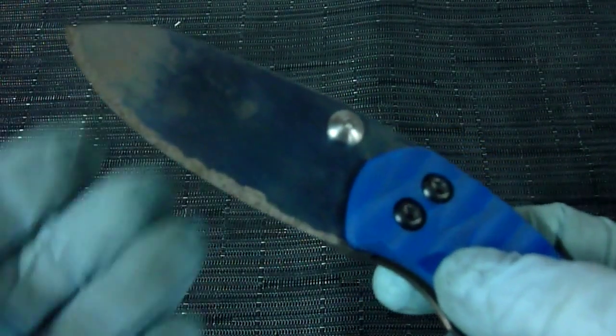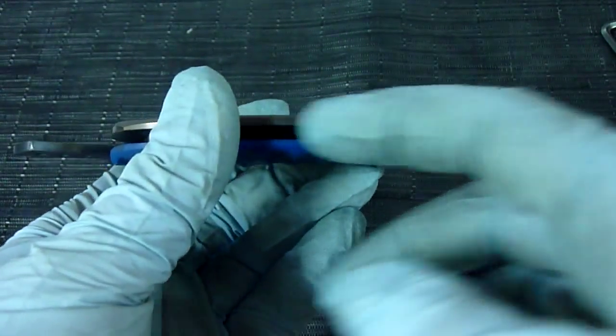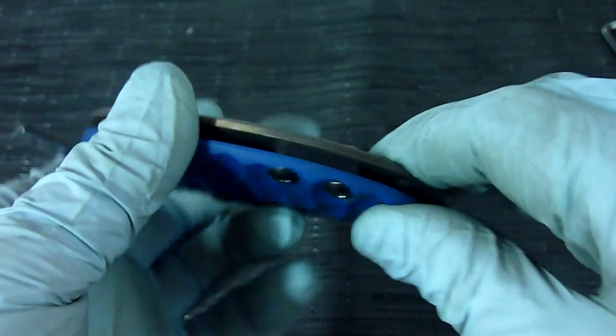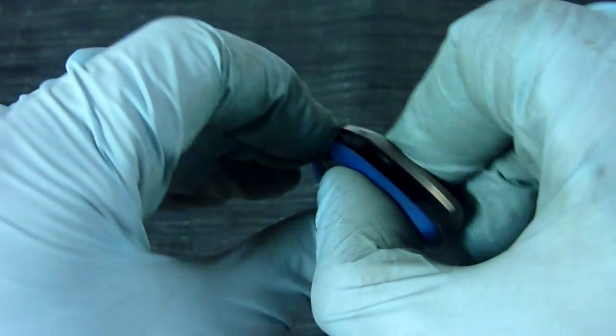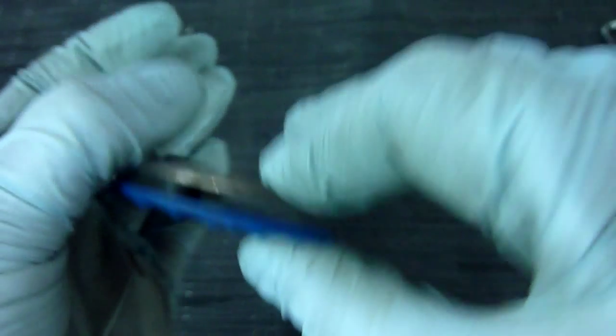And we also have a titanium thumb stud. I kind of left the satin, I wanted it to kind of match the edge and this carbide insert. I don't know, I might darken it up on this side like I did here. Sorry about that guys, the memory card decided to crap its pants, but we're back now. And we're just about done anyway. So I left this shiny just to kind of match the edge and the carbide. And I also went with the flow through backspacer kind of thing. I like doing them this way because it's kind of like a best of both worlds. It's got the look of a backspacer, but it also has that flow through advantage that standoffs have.